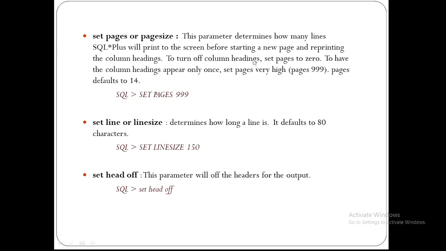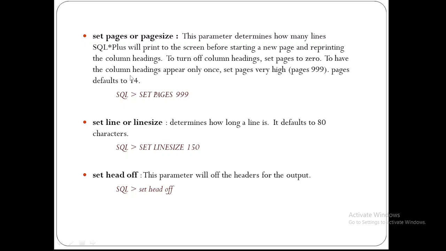To turn off headings, you can set the pages to zero. The column headings, like the column name, those things, you can turn off, and you can use set pages to zero. You will not see the headings then.